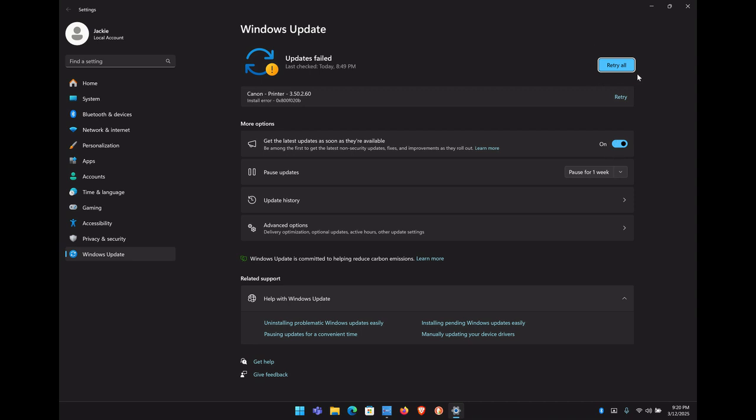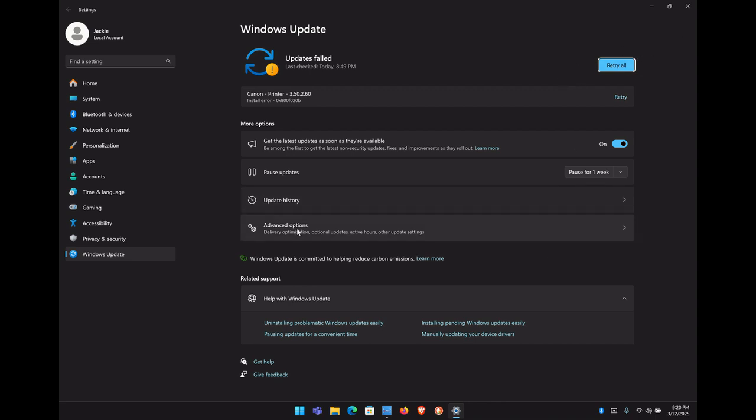Whenever you do run an update for Windows, you do want to save any documents that you're working on, because oftentimes Windows will want you to reboot the computer in order to continue some of the updates. So you want to make sure everything that can be saved is saved whenever you do an update. That way, if it wants to do a reboot, you won't lose any of your unsaved data.